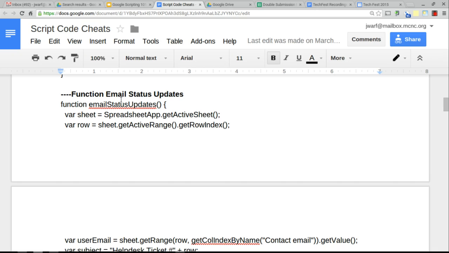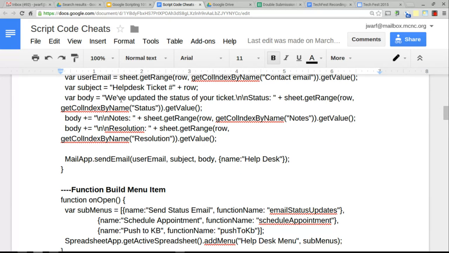Chris. Chris was showing me they're still using the help desk system that we set up in Gaston for their PowerSchool coordinators at all the schools. They have their own little help desk system that we created with the Google Forms and everything. This is one that they can send email updates. They update information in a spreadsheet, and it will send email updates to them, letting them know what's been done.